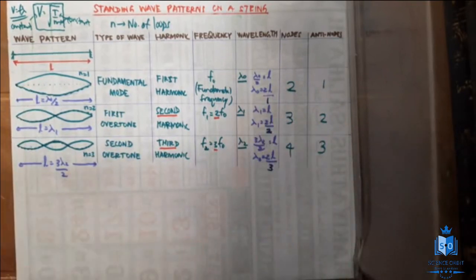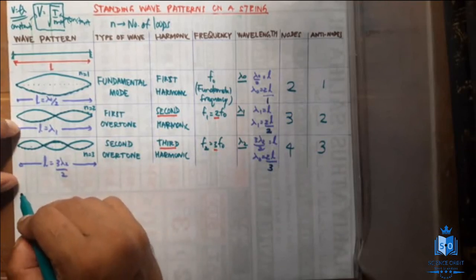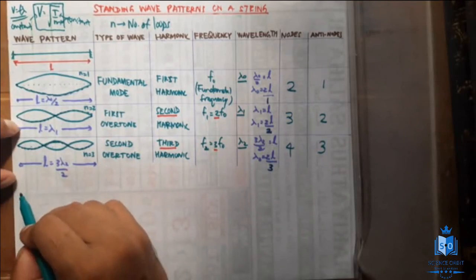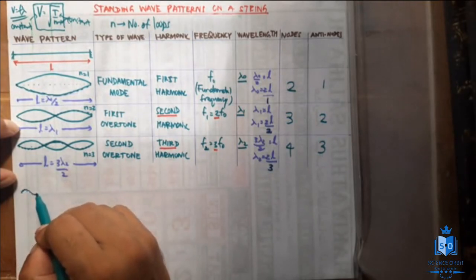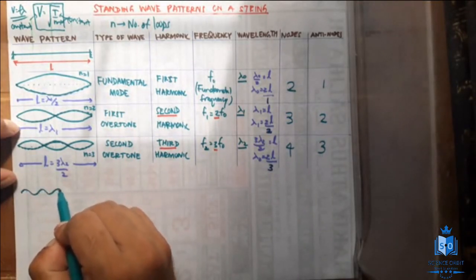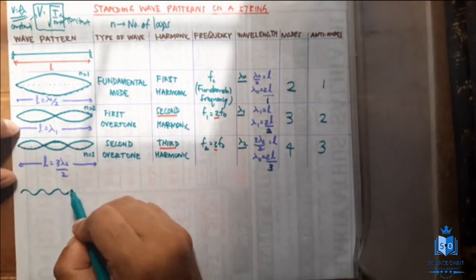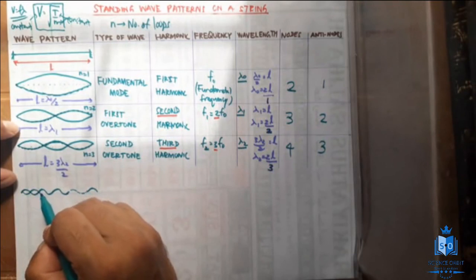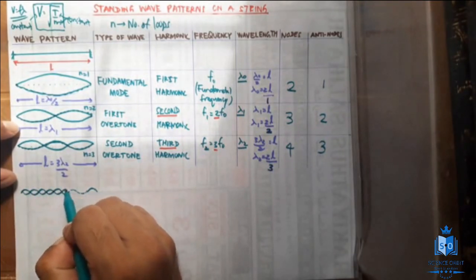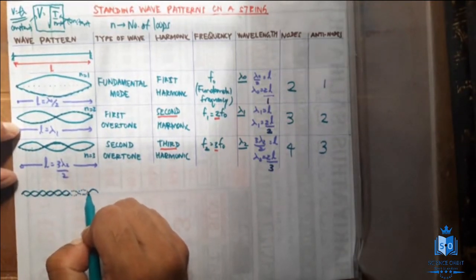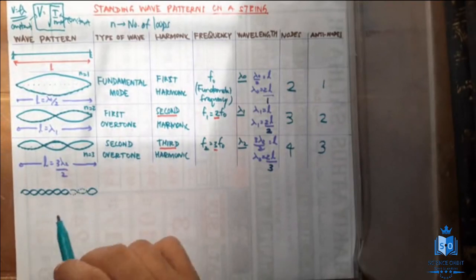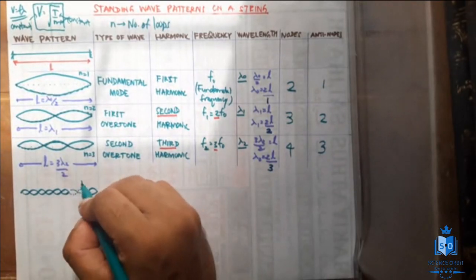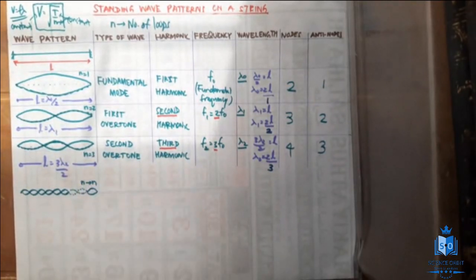So, when you continue to draw more wave patterns, you will end up with another wave which has n number of loops. I'll just draw it like this. Let's consider lots and lots of loops, and I'll draw in broken lines. And the last one, we don't know how many loops. It can be 50, it can be 25, it can be 100, we don't know. I'll just randomly take like this. How many loops are there? n number of loops. n is the number of loops.